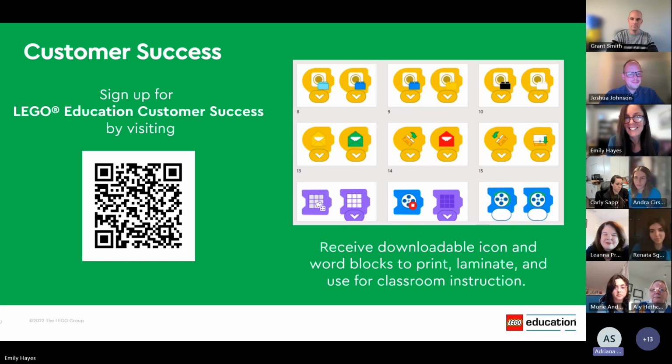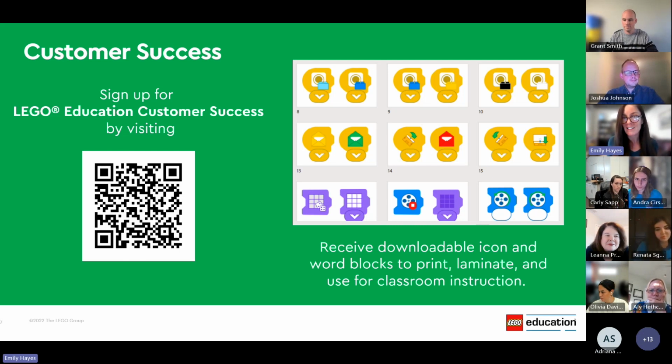Do we need to have an account to access Lego Education? That's a great question. You do not. So you would just go to legoeducation.com, and all of our resources there are free for you to use. There's that little toggle on the upper right-hand corner that says Teach, and then that's where you could start looking at some of the lessons. As well, the alignment guide that we put in the chat earlier has direct links to the lesson content. Additionally, if you join Success, it will show you how to get into our community.